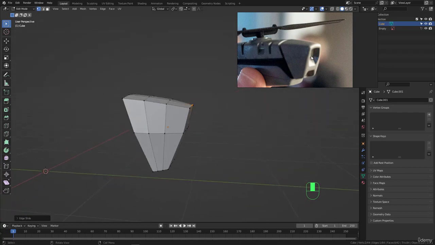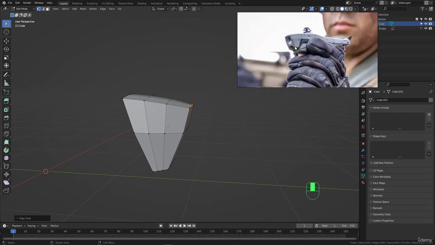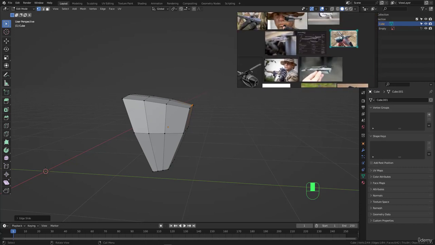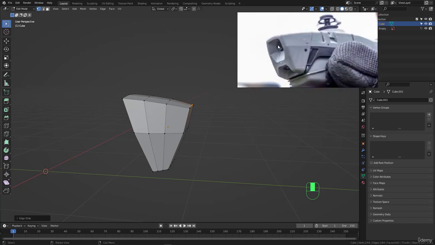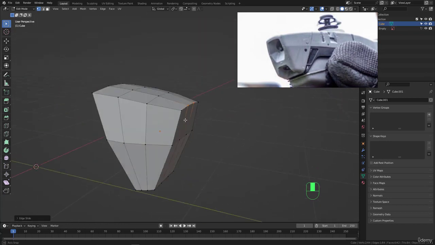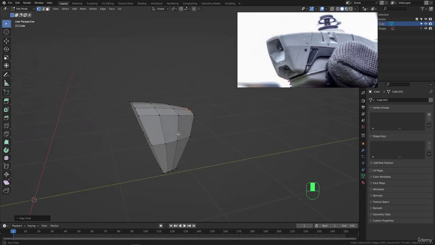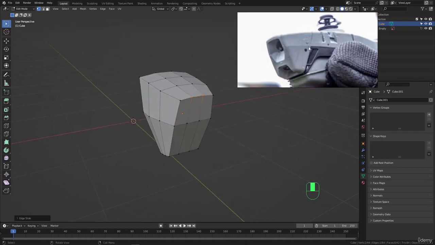Alright, now let's see what's the next step, what else we can do. Let's try to find another image. Let's see which one, maybe this one. Alright, or I don't know. Alright, maybe this one. I just want to see the front area here. Alright, I noticed that we want to make some change as well on the side, because this area is almost flat and what I got here is not similar to the reference image.